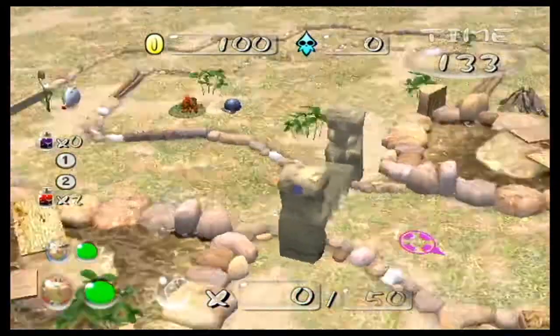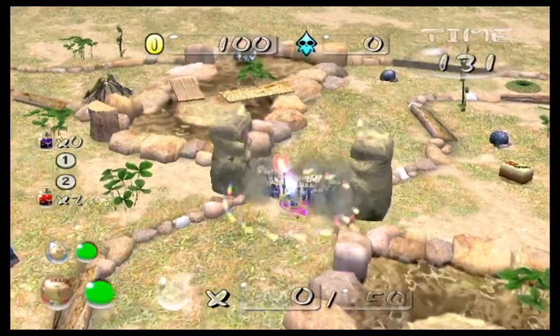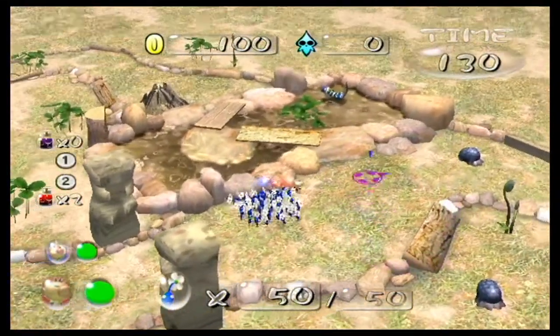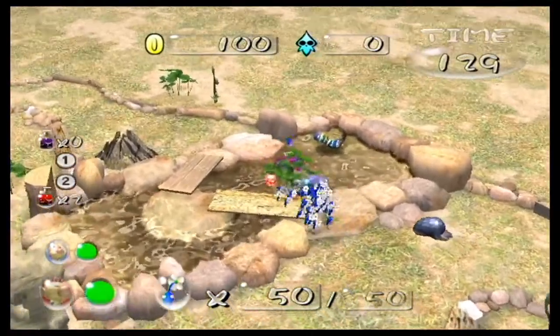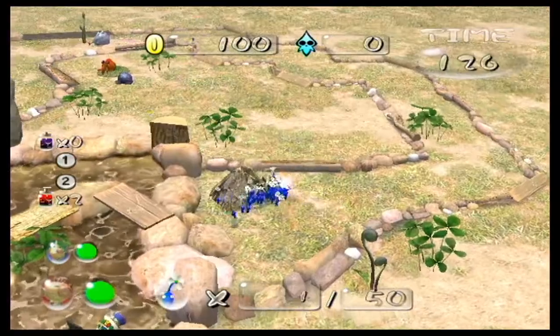and make a beeline to at least clear out the exit, and then if you're concerned about high scores, then you can go after the treasure, but definitely prioritize finding the key first, otherwise you won't be able to actually complete the stage, which would be a problem.